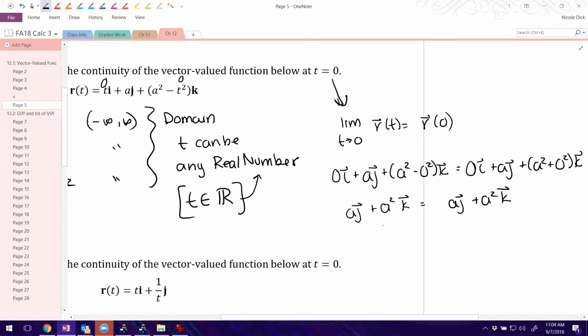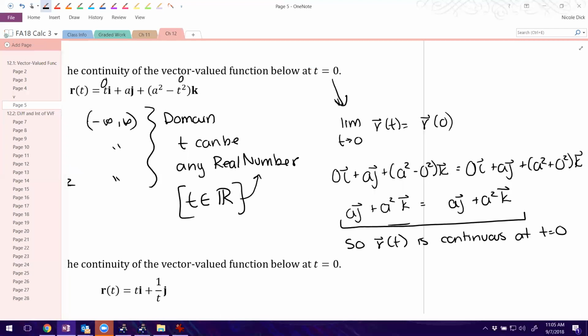Okay, but what this shows is that the vector valued function is continuous when T equals 0. So that's kind of the actual answer that this thing was asking for here. Most of the things we're going to work with will be continuous, or it'll be obvious that it's not continuous there. And we'll look at the graph in the next one where we have a problem with that. But that's what we're going through and showing there.